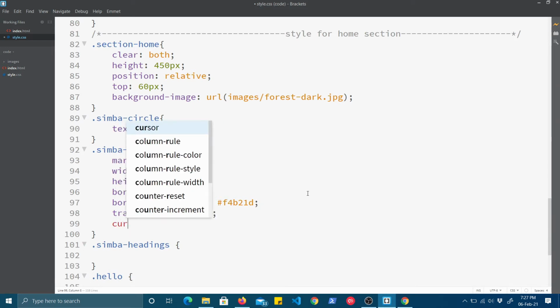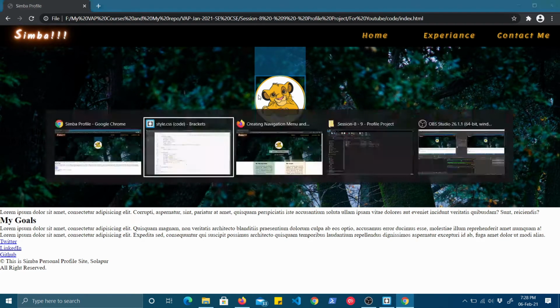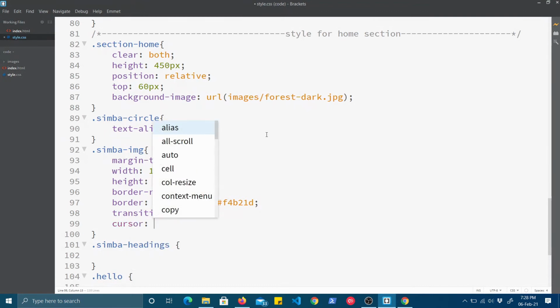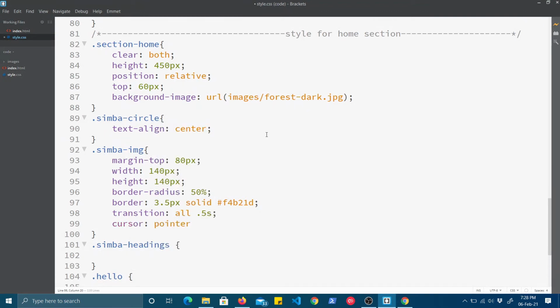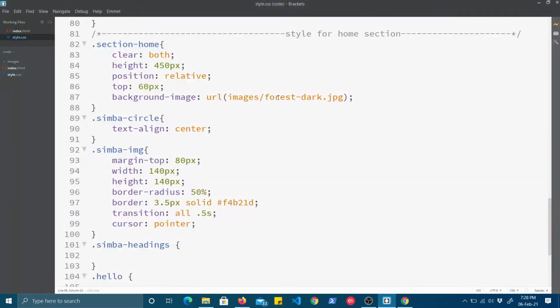Now when I go over this Simba image, the cursor is still an arrow, so I will just make it a pointer. The moment I go over the Simba image, the cursor is now a pointer.